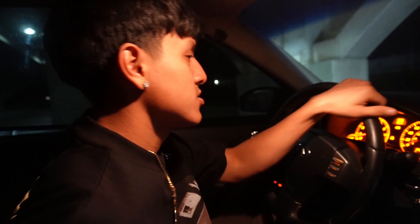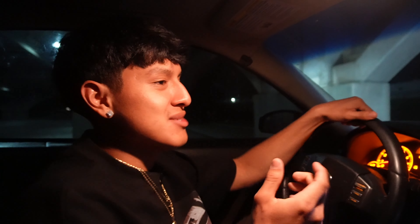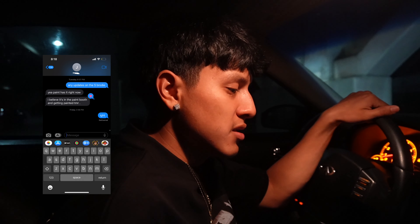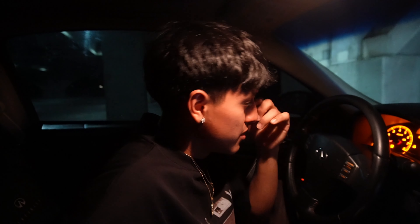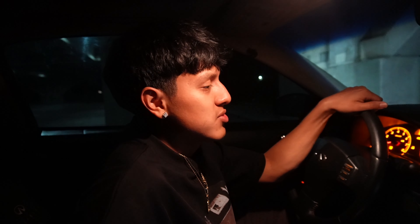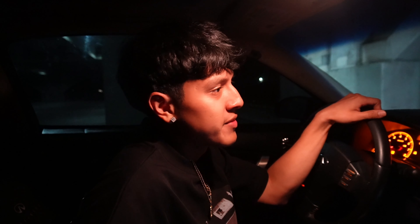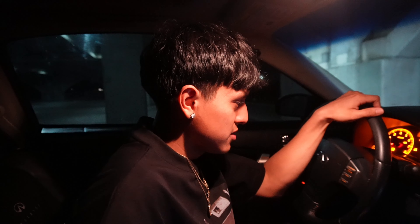That's the car. I just wanted to show y'all. I sold the RSX so I don't have that anymore - it was a stepping stone to get this. Now I have this and the S2K. By the way, I still have the S2K - I didn't sell it. It's in the shop getting painted right now and it should be out probably next week. I have some plans for the S2K I can't tell you about right now, but it's coming soon this month.